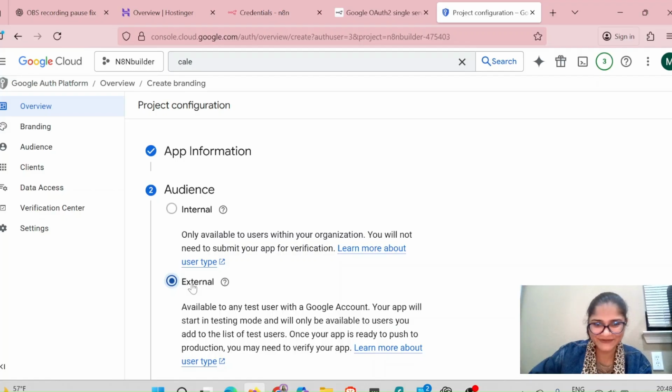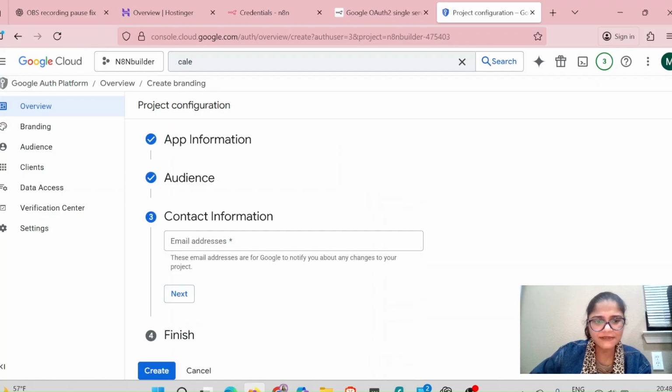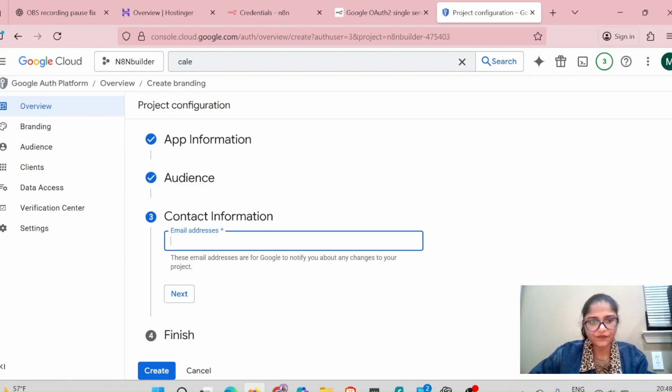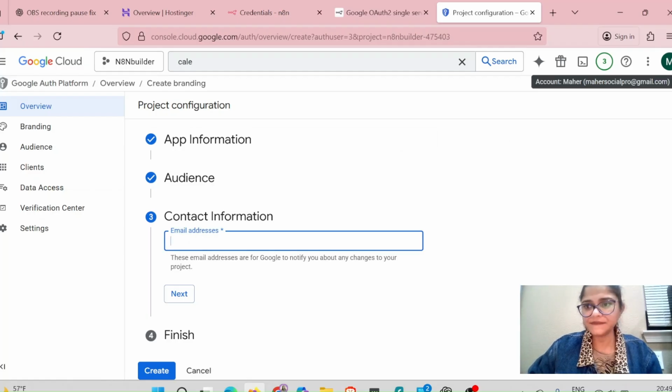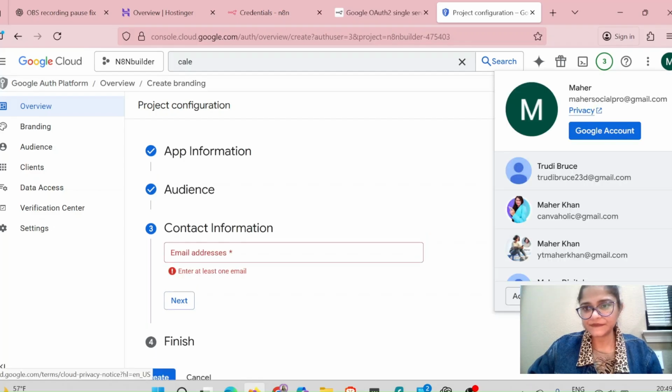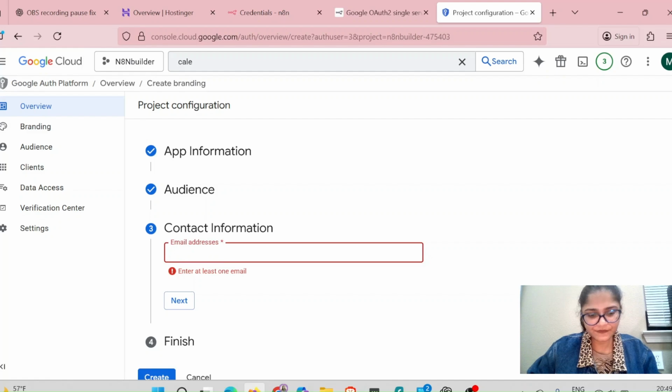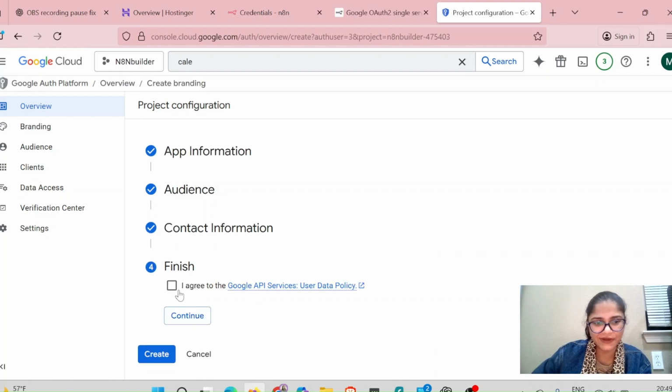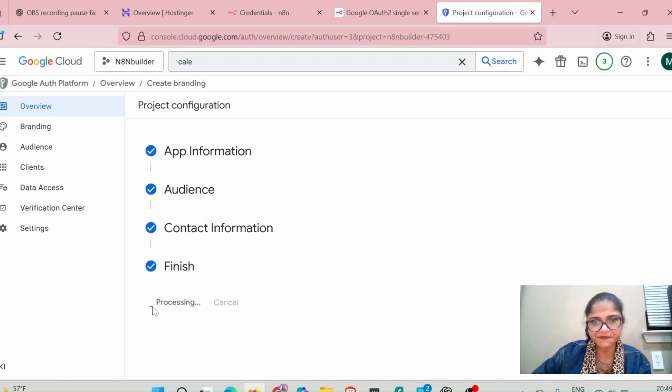Select external. Follow the steps one by one and it will be done. And the contact address, again the same. Okay, let me get the email. So here is the email. You should write the right email. Okay, finish, continue and create.